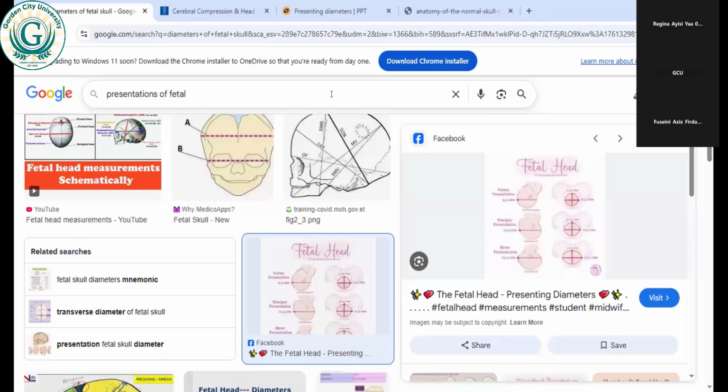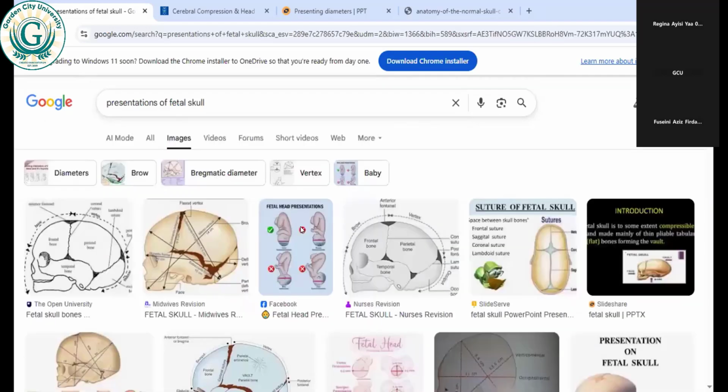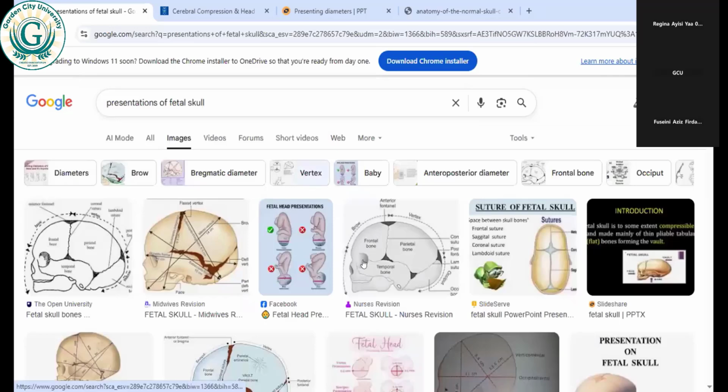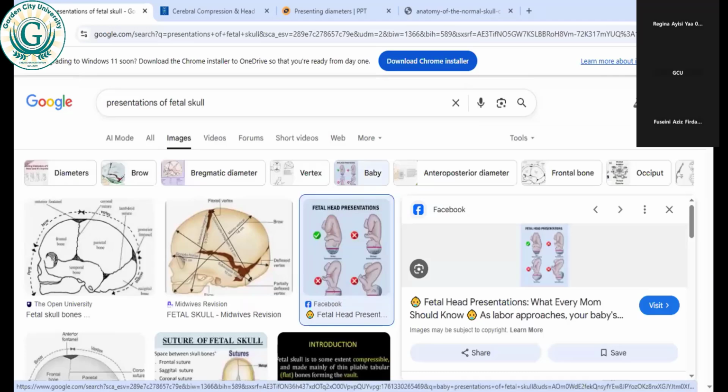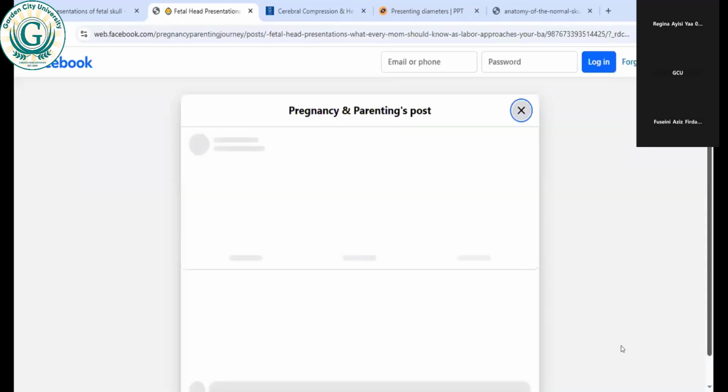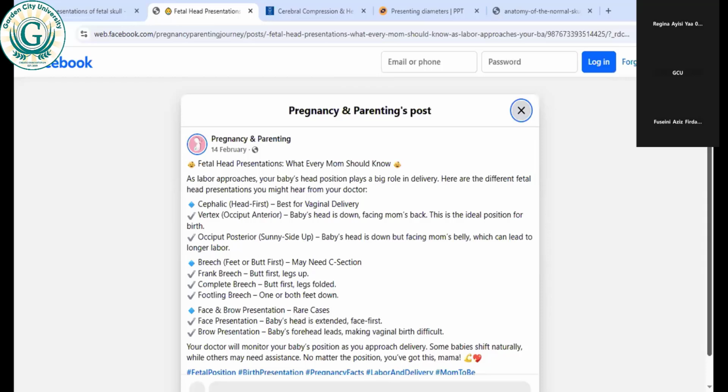And I was explaining that the most ideal presentation is the vertex. And even with the vertex, it has flexed and deflexed. That's the two types. With the face presentation, during vaginal examination or if the head escapes the cervix, you can put your hand and slightly press on the chin so that the vertex is rather engaged, so that you change the face presentation to a vertex presentation. But with the brow presentation, they said the head is partially extended.